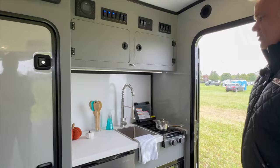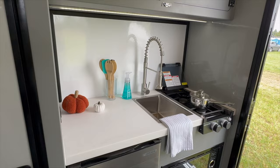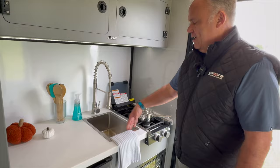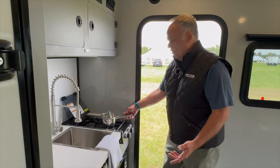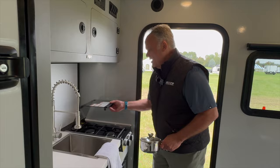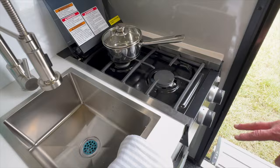Looking down at the kitchen, you're going to see that we use solid surface countertops — these are really nice and very high end, especially for a trailer like this. We chose things that don't have wood, and the most obvious choice is solid surface. There's a hand-formed stainless steel sink, a commercial-grade faucet — nice and easy to work the sprayer. If you've got an on-demand hot water heater hooked to this, you'll have hot water at this sink. We've got a two-burner stove with a glass cover, which provides a little extra countertop space when you're not using it, and these are cast iron grates — really high end compared to a wire grate.